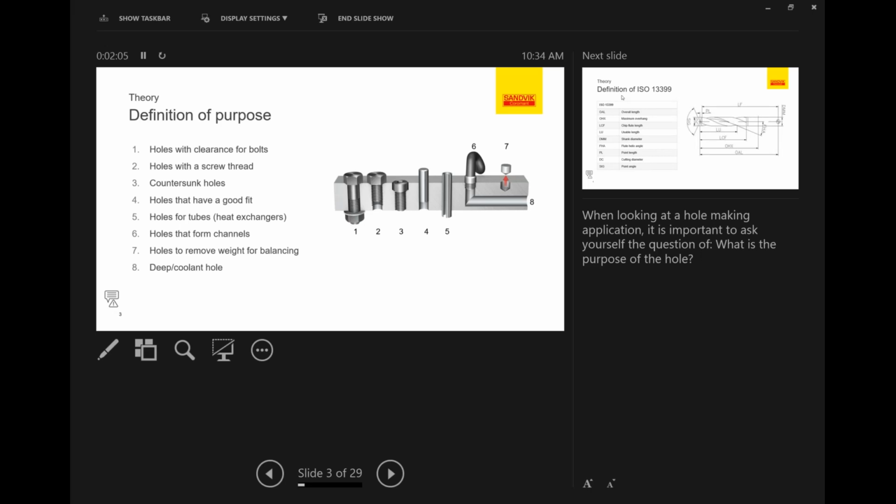It's still looking like the notes screen. I'm sorry, people.